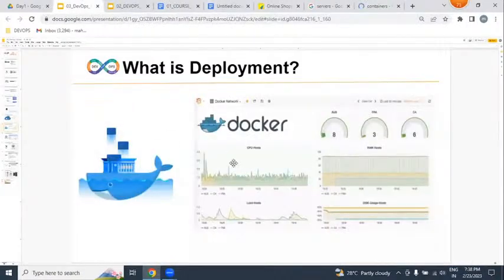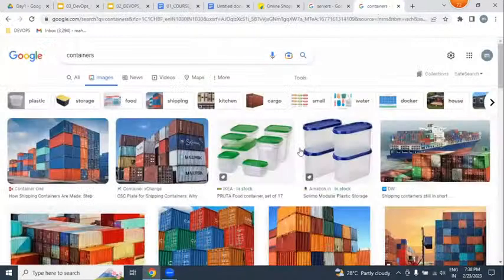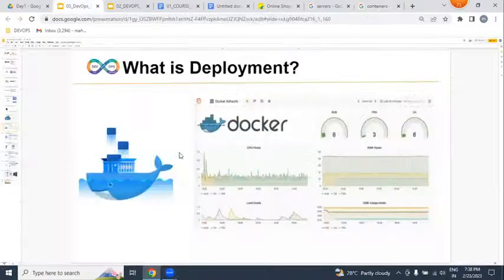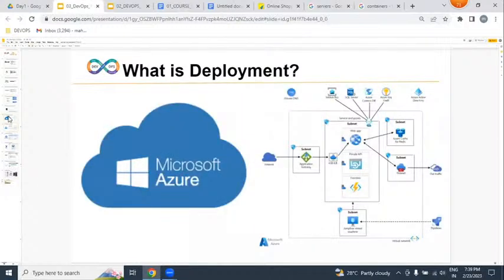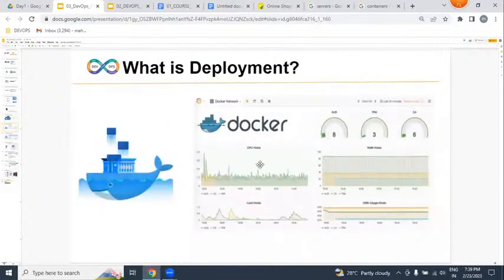My Docker containers work the same way. By using containers, we can transport seafood or any product, and by using our containers, we can deploy our websites like Flipkart, Amazon, BookMyShow, Redbus. We can maintain our websites very easily. Not only deploying our applications on Azure servers, we can deploy our applications on Docker containers also.